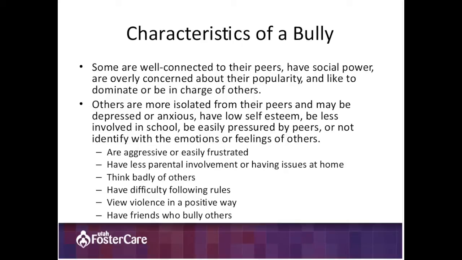So what research tells us is that some bullies are well connected to their peers, and they have social power, and they're overly concerned about their popularity and like to dominate or be in charge of others. And that would definitely speak to what we mentioned earlier, that bullying is not always about having a physical power over another person. It can be a popularity thing.